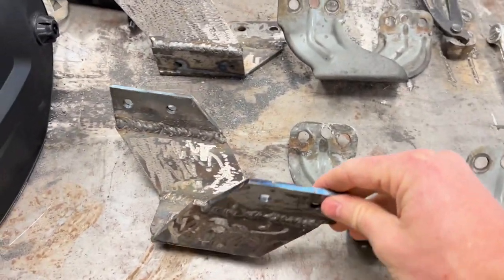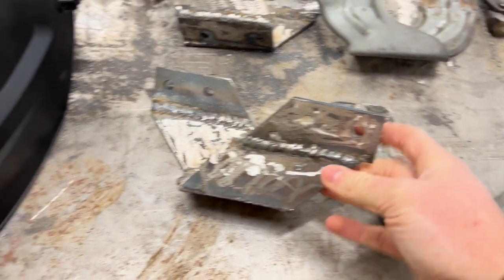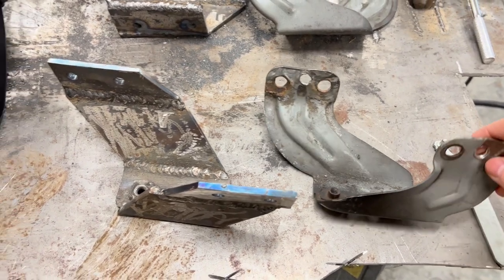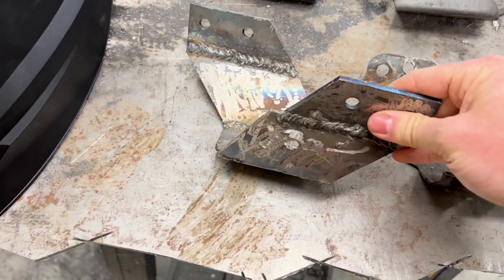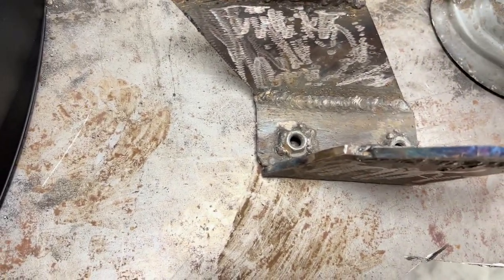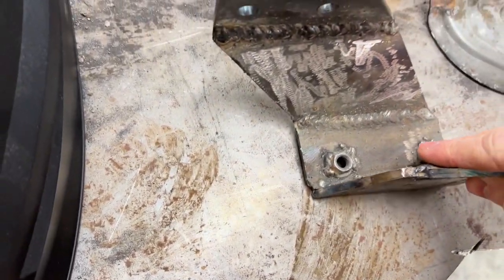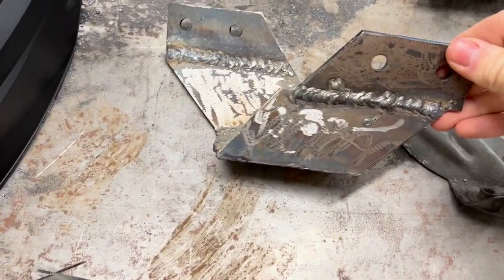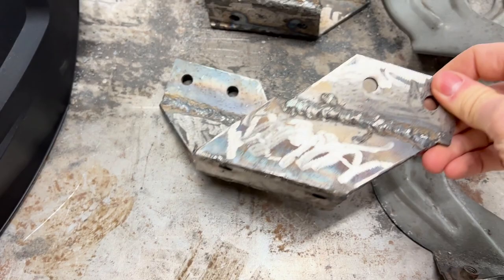Alright, so I got both of the brackets made. They're not super pretty, but they match the shape of the original brackets, and they're a lot stronger. Ended up using the same mounting holes as the stock. Just welded a nut on the back there. So everything fits up right. I just gotta get these painted, and hopefully they'll look a little bit better after we get done with that.